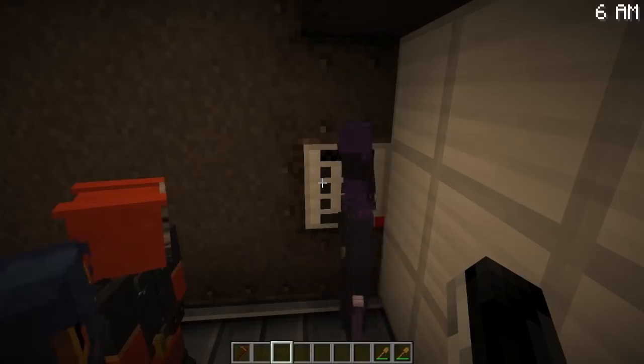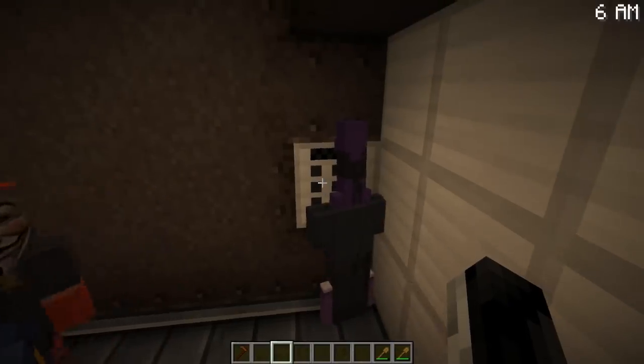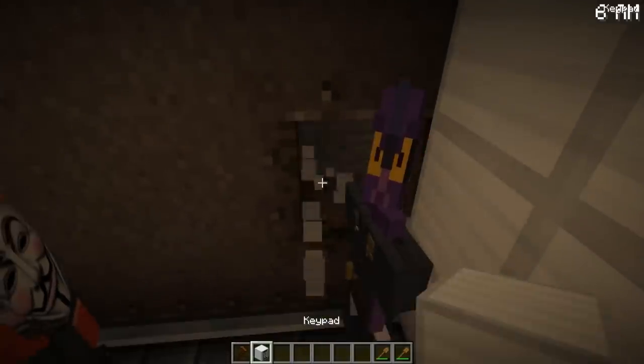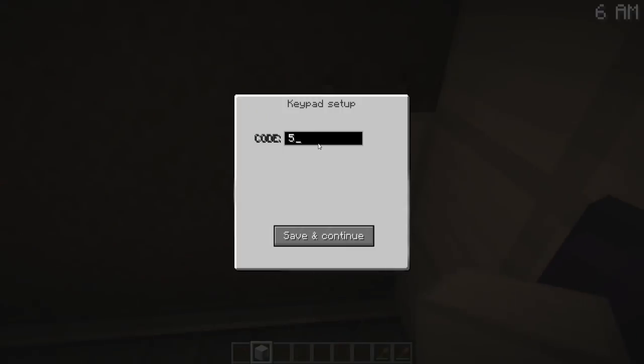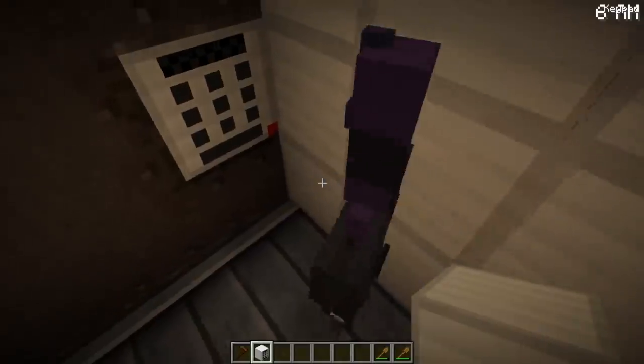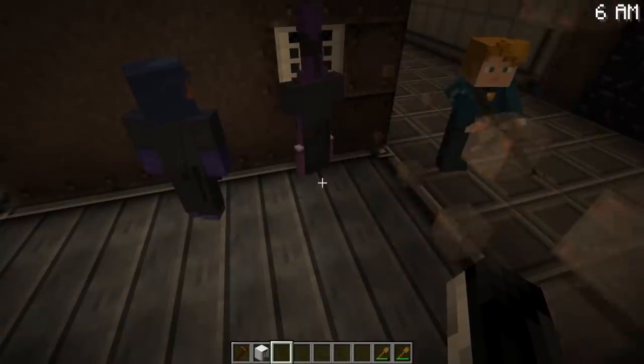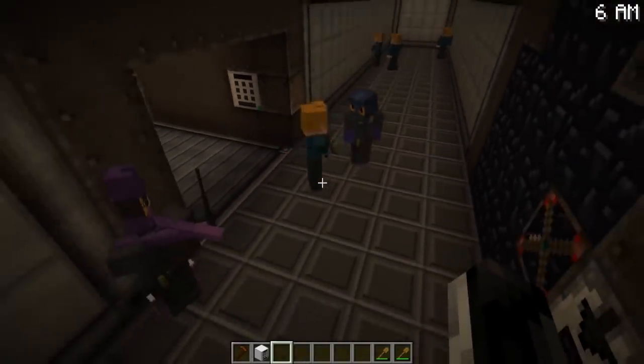5, 6, 7, 1. Is it right? That's not a riddle, that's a list of numbers. It's not right. Do it backwards. Try it again. I think he's typing it in. It's right! Oh, there's guards!